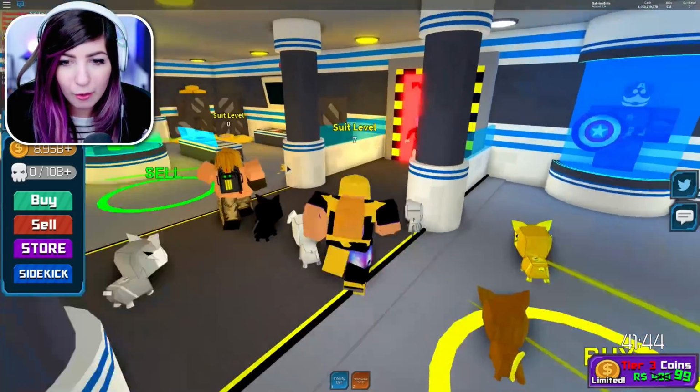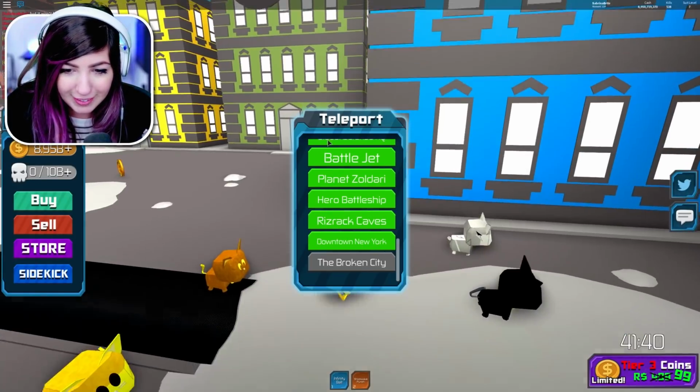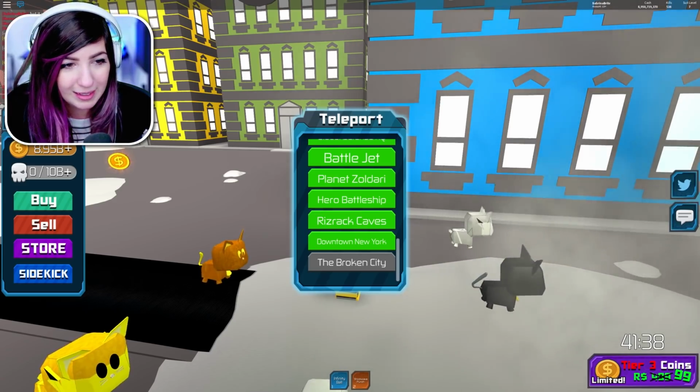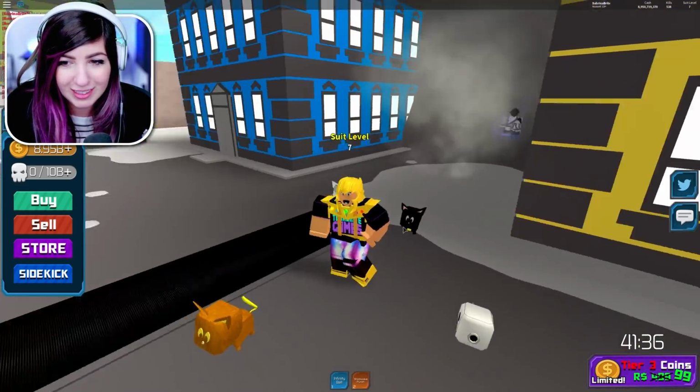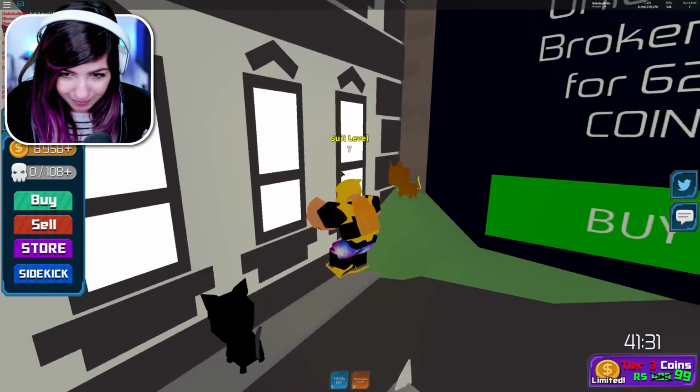All right, DJ, so now what we have to do is unlock the last place. That's the only thing we haven't done yet. We haven't unlocked the broken city, but in the last episode, we actually did go over the wall over here on accident.